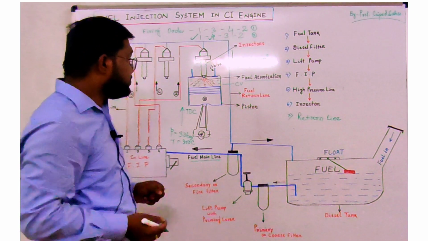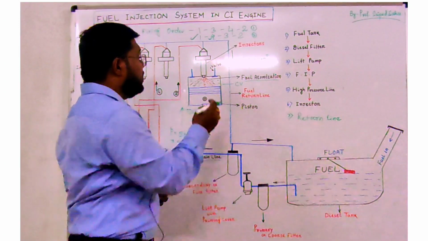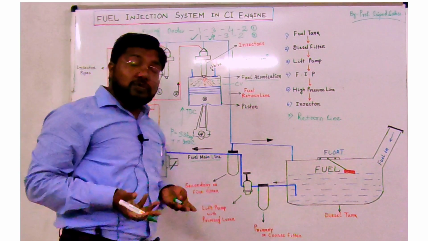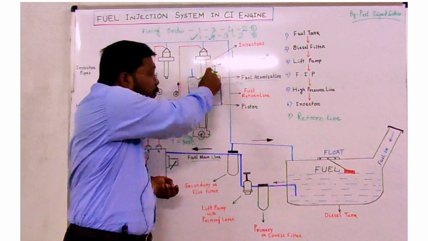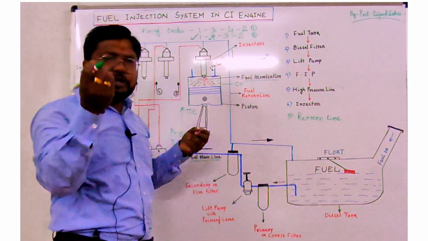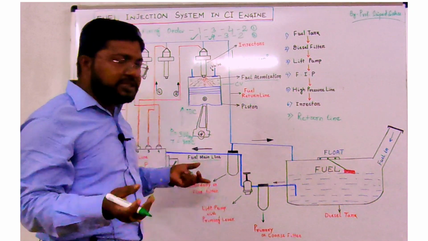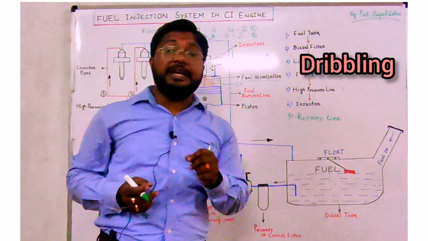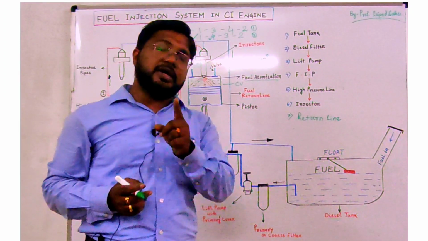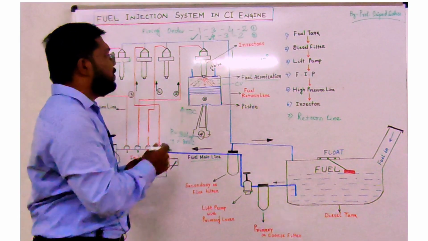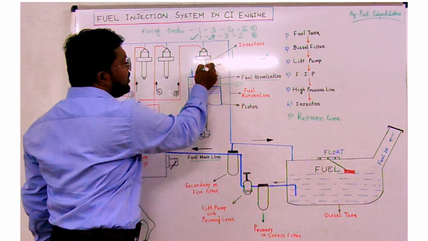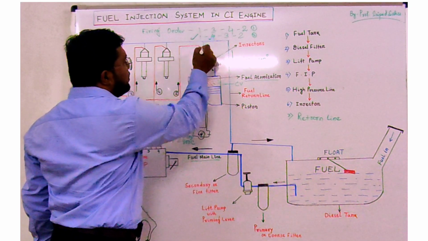Now the thing is that after that, whatever small amount of fuel remains inside this injector, if that flows again into the engine cylinder, it is of no use, because after the combustion, if the diesel flows, that is a loss, and that loss is known as dribbling of diesel fuel. That loss creates emission, and the fuel economy also decreases. So that's why we take that small amount of fuel as a return line. Whatever diesel fuel remains goes through the return line.